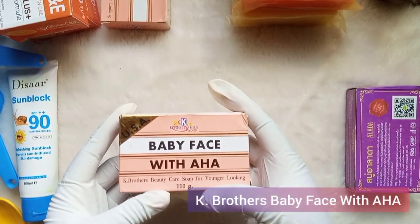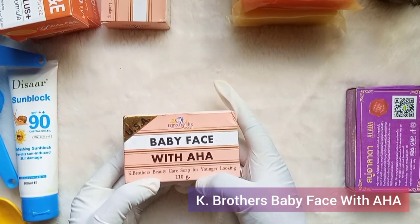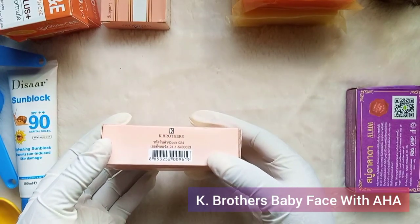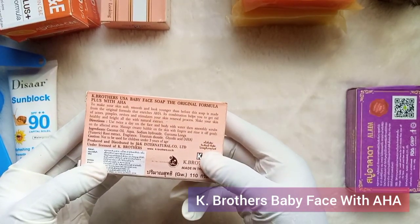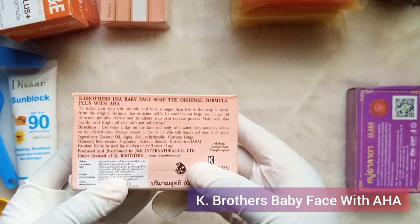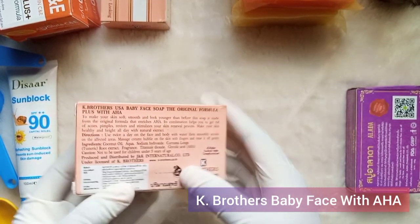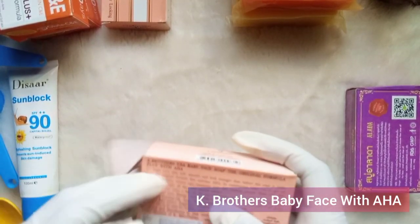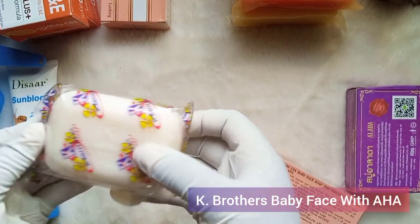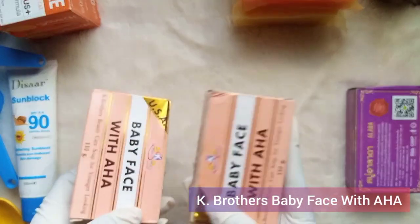The next soap on my list is the K Brothers Baby Face with Aha. Guys, I do not joke with this soap. It is also a Thailand soap and it contains Aha. It is a face soap and it could also be used on the body. This soap helps in getting rid of dark spots, acne, pimple, and it smoothens the face like crazy, guys. This is what the inside looks like. It is white in color. I'm actually using two of this soap.